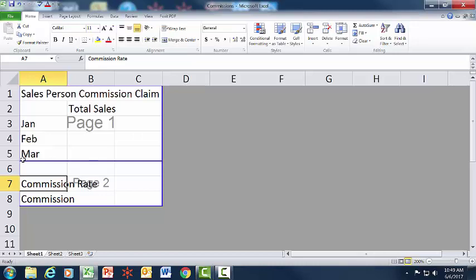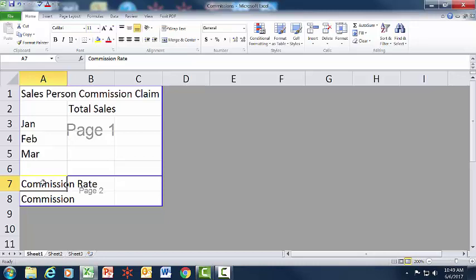So let's say that I want the page to actually break at A7. I can go ahead, and you can do this with me. I can simply take my mouse, move it to that page break. I'll get a double-headed arrow. I can press and hold down and move that. And now I've changed where the page breaks. Now row 6 is on page 1. Page 2 starts on row 7.